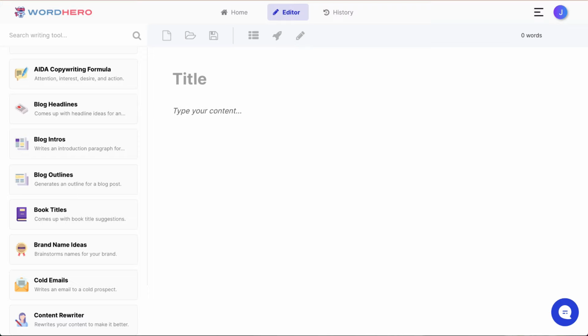Now in the old editor, the title is not so important. You can basically name it anything you want and it doesn't matter. But in the new editor, if you want to use the new features here, you're going to make sure that the title describes exactly what your article is about, because the AI is going to use this title as its input. So the title needs to be descriptive and it needs to be more direct. And you have to keep in mind that this is going to be the input for the AI.